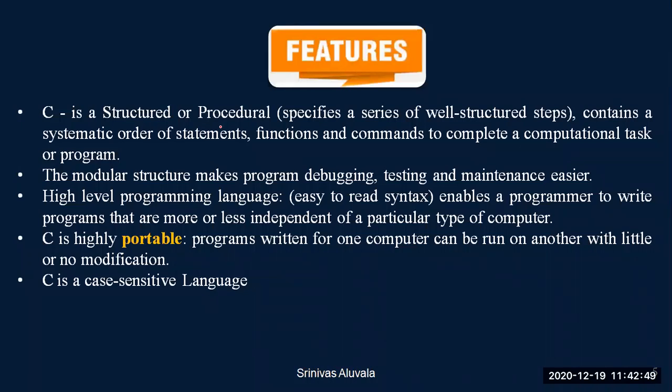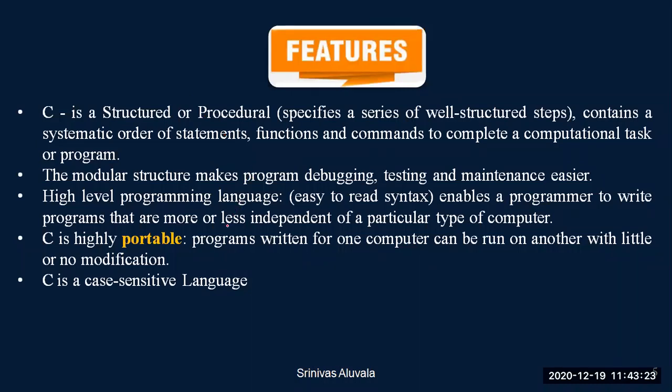And C is a high level language. C is not a low-level language. What does it mean to be a high-level language? It means the syntaxes or the statements, whatever we use in C programming language, the instructions we write using a C program, are going to be in simple English terminology. That's what we call a high-level language. All the high-level languages use similar English terminology to write the syntaxes or the program constructs on which the programming language has been developed.